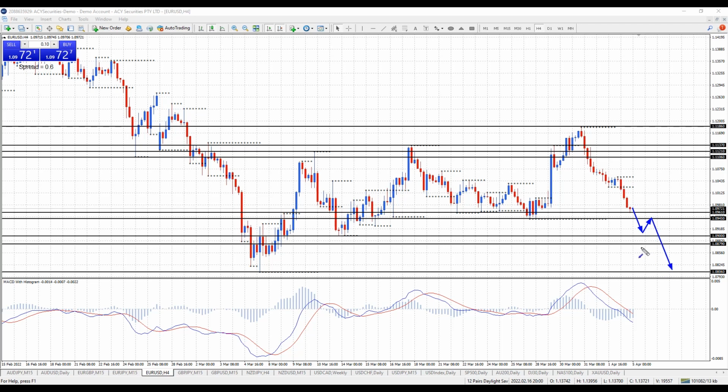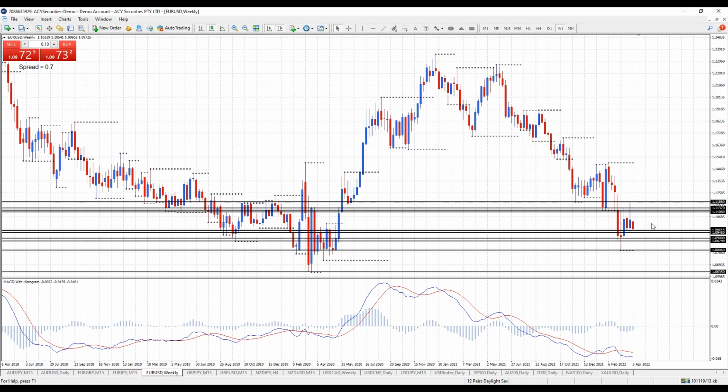Alright, so however price does its thing, I'm going to be looking for an opportunity to sell a rally on a 4-hour chart back at some form of resistance. And I'm going to try and target as a short-term target 108.06. If you can hold that trade for a longer-term move, then back to the weekly chart. My long-term target at the moment is down here at monthly support 106.35. Okay, so short-term to medium would be 108.06 if these levels of support can break, and the long-term target would be 106.35.